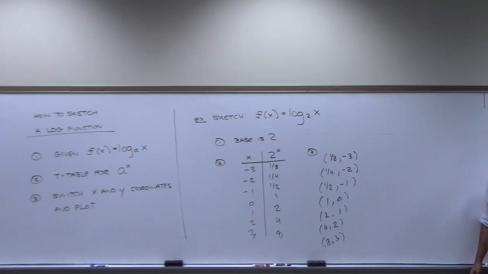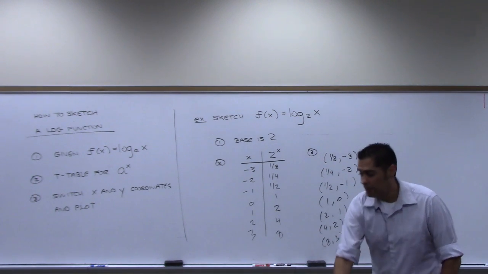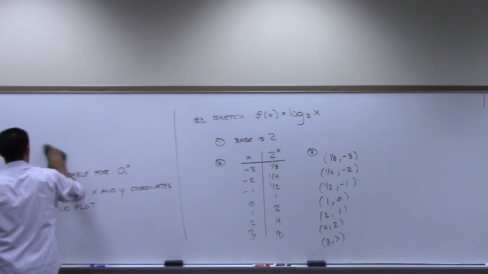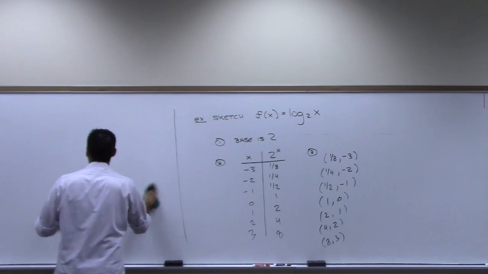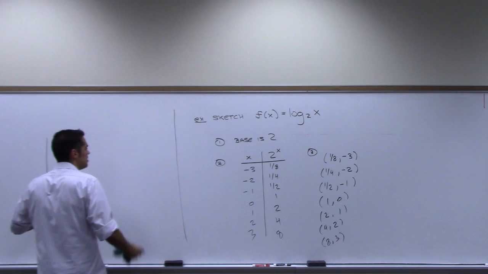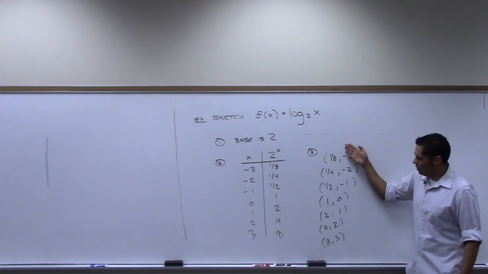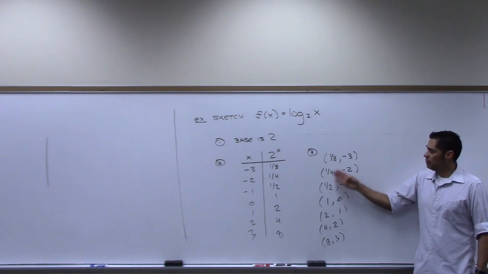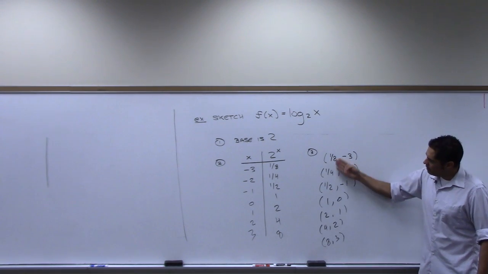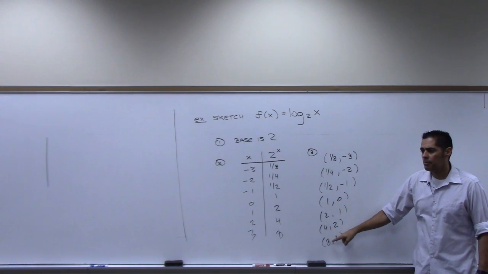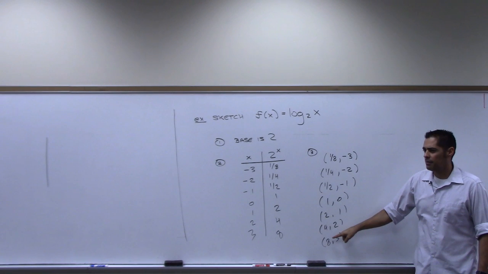Any questions? I'm going to plot all these points. 1, 2, 3, 4, 5, 6, 7 points. I'm going to plot them. When I plot them, I should have a pretty good idea what this looks like. Tell me a little bit about my picture. What's the biggest x value I get? Biggest x coordinate? 8. Smallest x coordinate? I don't have any negative numbers, do I? Do y'all notice none of my x's are negative?